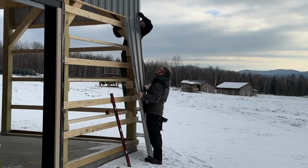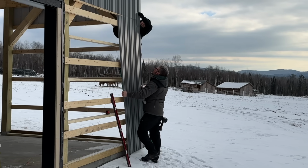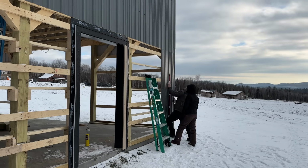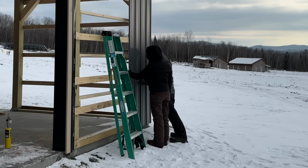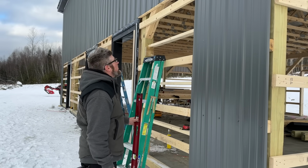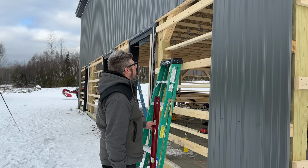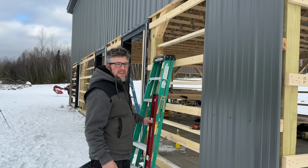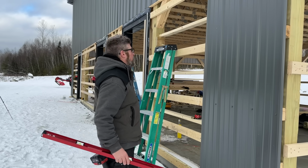Are you able to get under over there? Okay, so now you go over here. All right, so that's not gonna go anywhere. Let's just get some more sheets and we'll just keep going up and then I'll come back and screw it after. Oh yeah, right? Yeah, because then we can snap a chalk line. I'll put like one row in to hold it, and then the next ones we can all come back and just snap a chalk line.